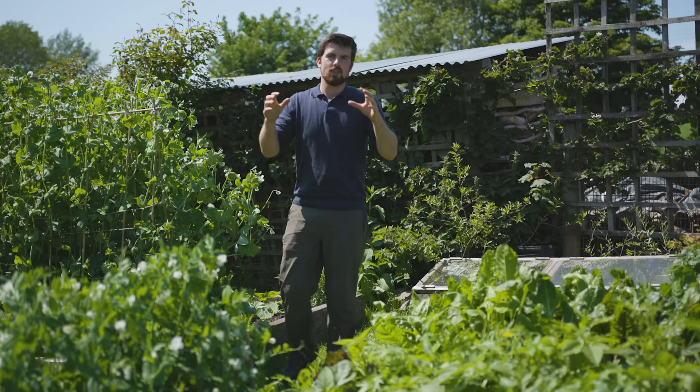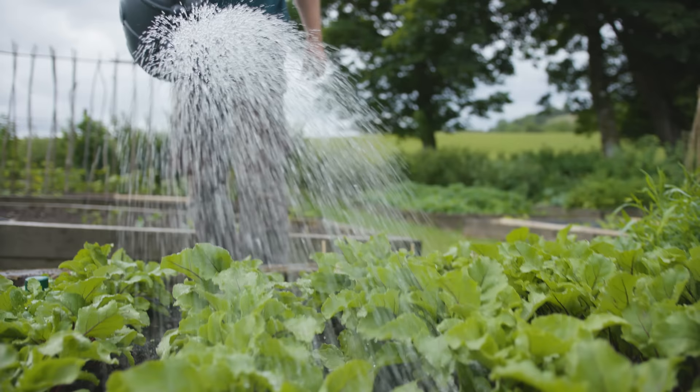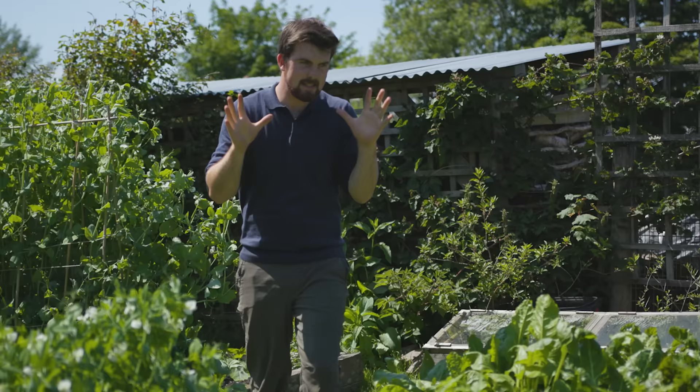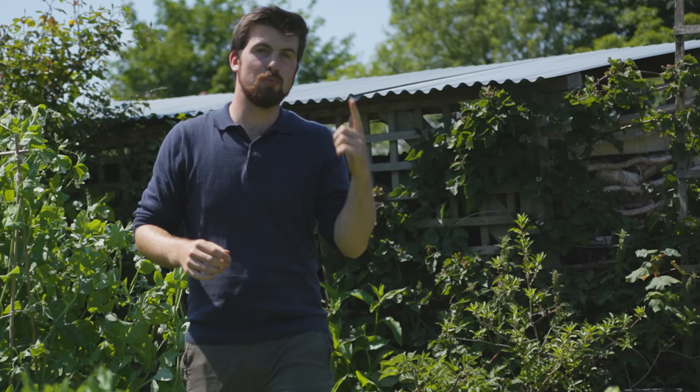The second drawback is that shallow roots weaken a plant during windy weather. Here I'm next to the broad beans, which are prone to wind damage, so you've got to make sure they have quite a good root system. What you want to do is break out of that routine of regular watering fairly early on in the plant's growth and development stage, to encourage roots to go downwards. If water is always close to the surface, there's no need for them to grow down, but by taking away water for a set period of time, it forces them to send roots downwards searching.